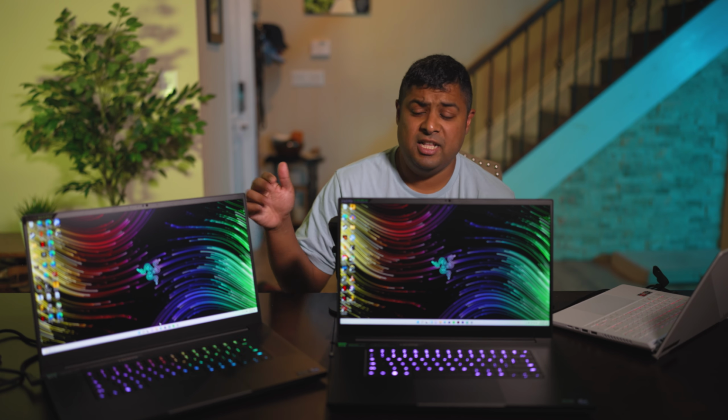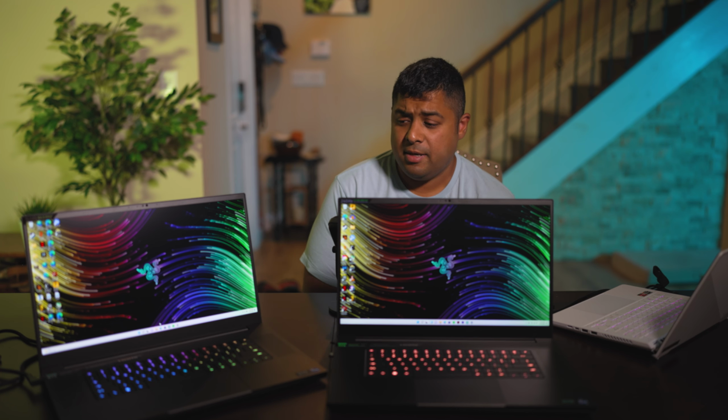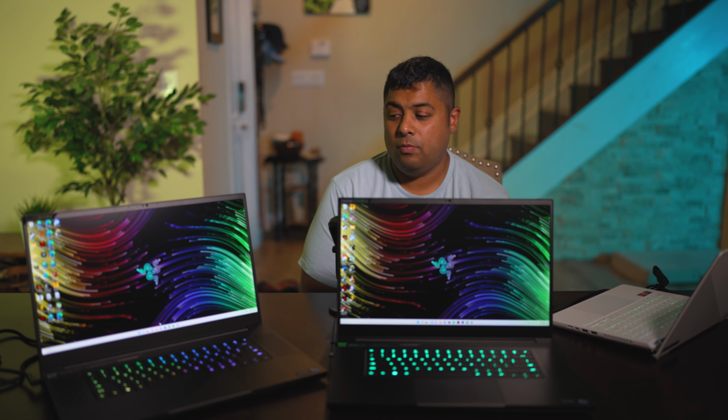But at the 17-inch level, if you have the budget for it, I could easily recommend picking this up. I think you will love it. I mean, if you're okay with the weight, which is like 6 point something pounds, and 3 to 4 hours of battery, other than that, you're getting the best Windows experience you can get on a laptop today, and I say that with a lot of confidence.